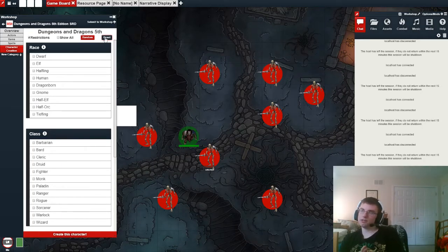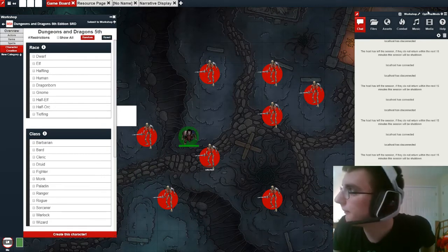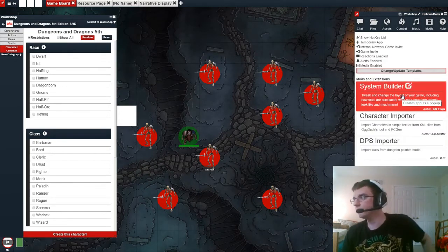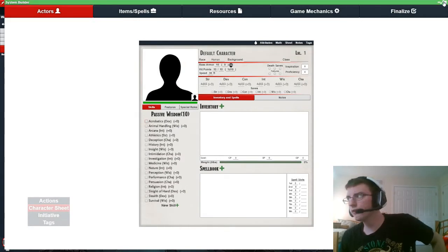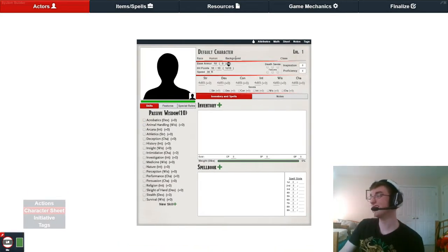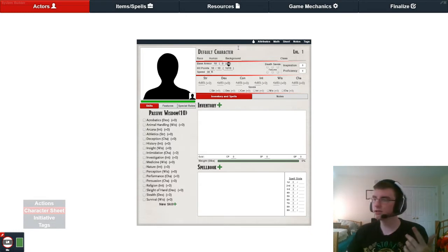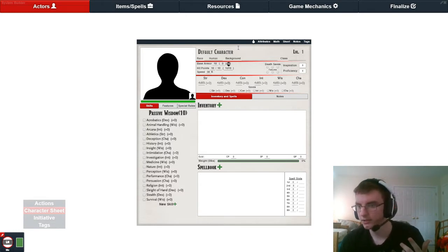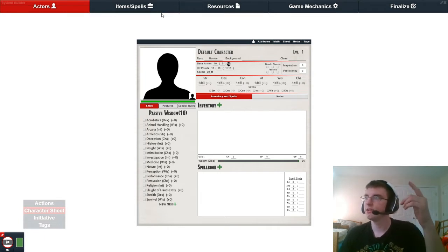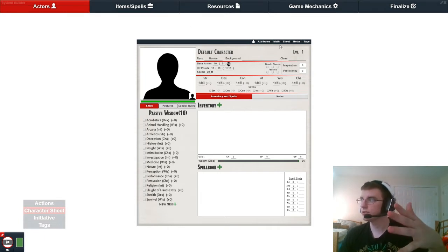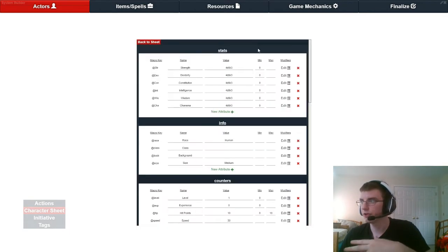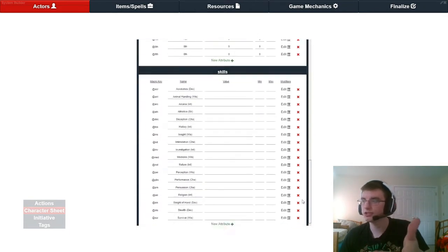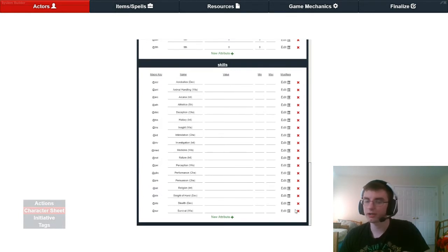Right now, you can build systems from scratch. In the options and mods section, there's a system builder, and this is powerful. It's a little clunky, I'll give it that. It is pretty clunky. I've used it though, and the fact that I can find my way through it means that at least it's functional. There's a big barrier right now because people don't know what's going on, and I haven't had time to explain it. But in here, you can do custom attributes. You can do this on any sheet, by the way. You can make custom character sheets that operate totally independent of your system.